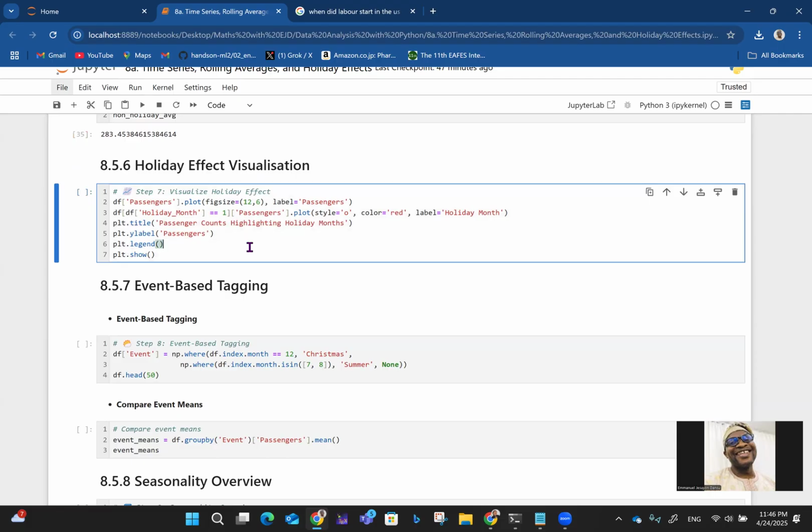Okay, then we have holiday effect visualization. Take note, we have not factored in things like summer and all that. It's just holiday, like public holidays, so to speak. Now visualize holiday effect. Here we have the data frame of passengers. We are plotting that, and then we have holiday month, the one we just saw up there. Then the title.